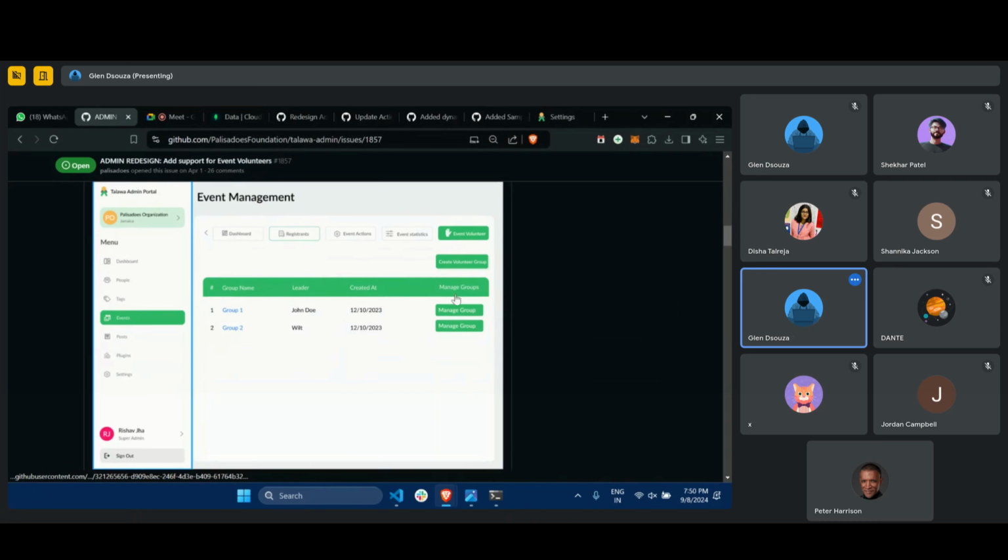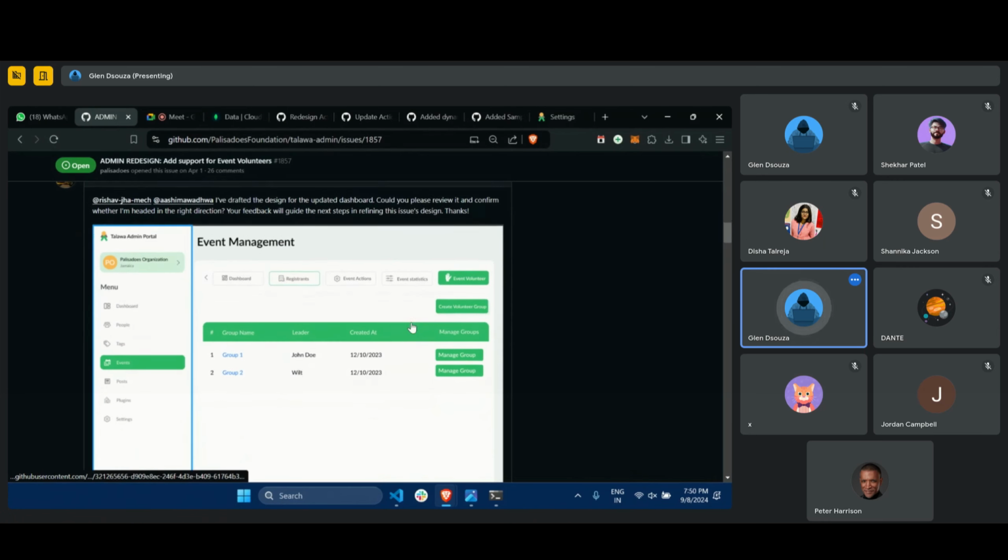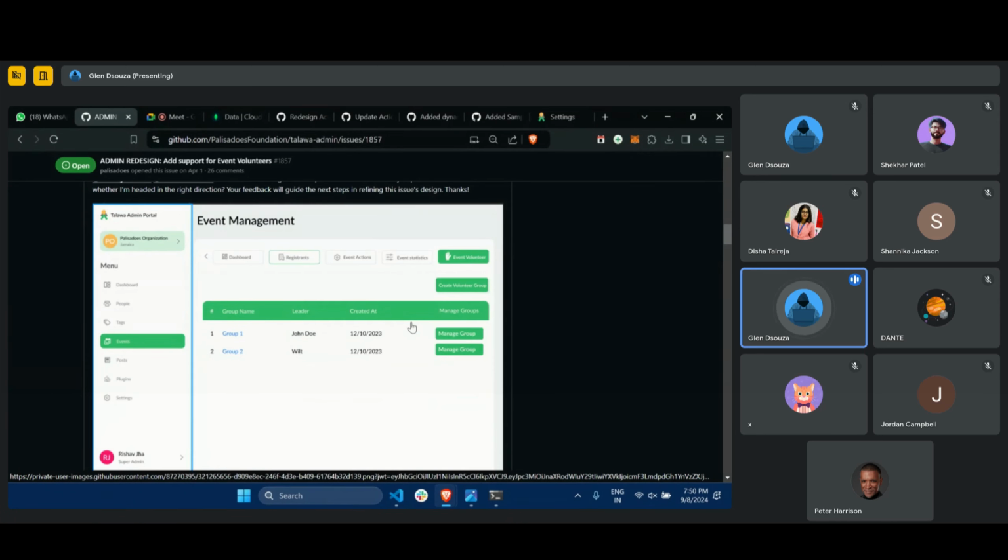volunteer groups. I will be working on this module. I had a question here: for a particular event, there can be two types of volunteers, right? One would be those who are engaged in a volunteer group, and the other would be solo volunteers. It means they are not engaged in any group. Is that possible, or will there always be a group? It may be a group or it could be individuals.